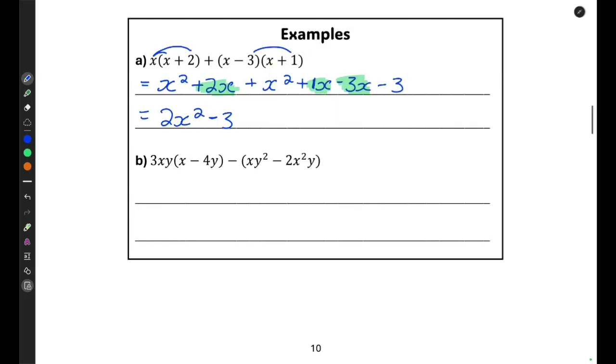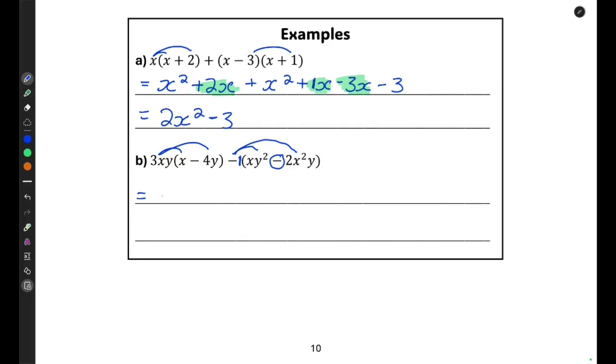Question B, the same thing. I'm going to distribute in, so first I'm going to distribute that. Now something very important, everybody. If there is a minus in front of a bracket, please put a 1 there, so you can remember to distribute the minus 1 in there, which is going to change this minus into a plus. Don't forget that. Again, a mistake that's made so many times, and then the smartest people will lose marks because they forgot that a minus times a minus is a plus. Okay, let's go for it.